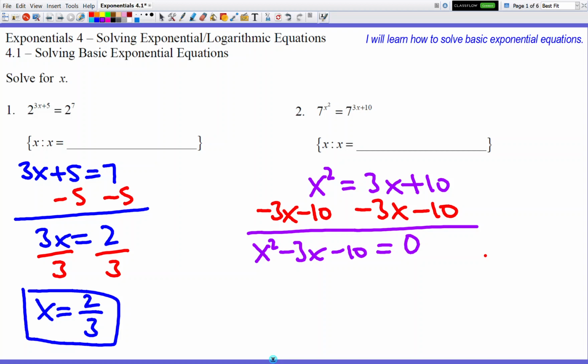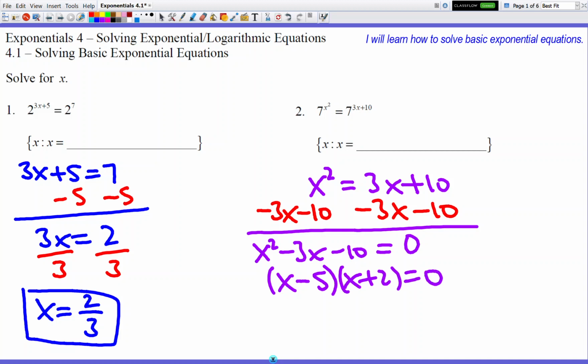Now you just got to solve for x. So you're going to use one of your three strategies, which are factoring, complete the square, or quad formula. And luckily this problem can be factored because you can figure out two numbers that make negative 10 when you multiply and negative 3 when you add. So what two numbers make negative 10 when you multiply and negative 3 when you add? Well, that combination will be negative 5 and positive 2.